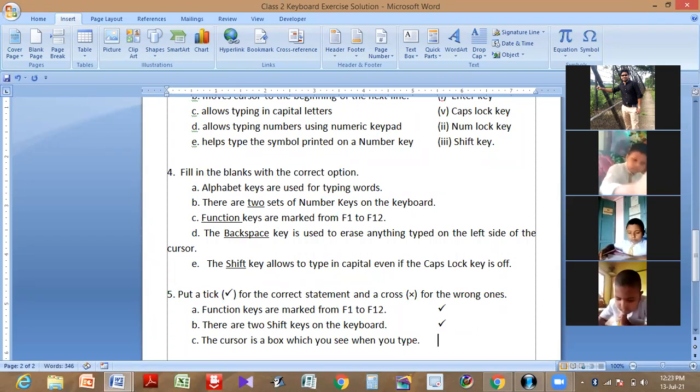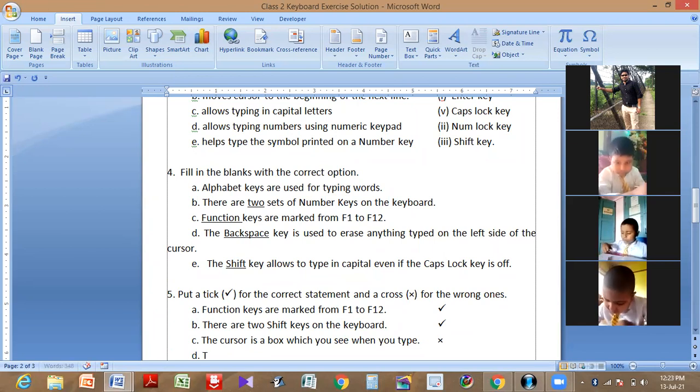So is it correct? No, the cursor is not a box. The cursor is a blinking line. So here we will put a cross since the statement is not correct. After that we have number D.